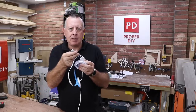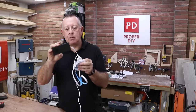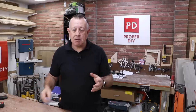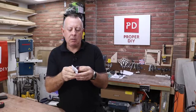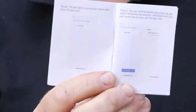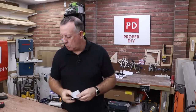So rather than being tucked underneath the base of the light, I'm somehow gonna have to drill a hole and poke this out so these two can actually work together. This also works off of an app and for Alexa, apparently. But I need to really read the manual, and they actually give you the smallest manual in the world. And not only that, when you get to the part where it talks about pairing up, they also use the smallest font in the world as well, which means I'm going to have to get a magnifying glass or ask my children what that says.